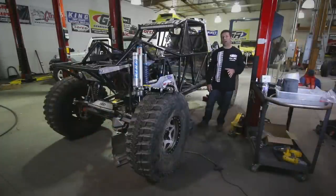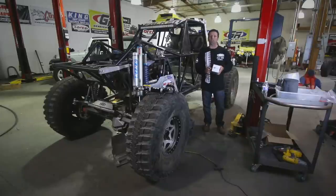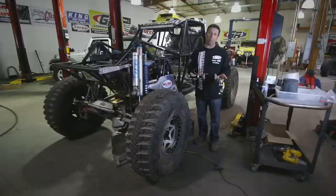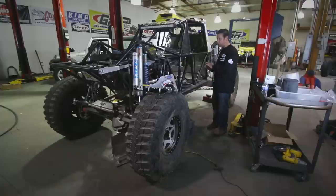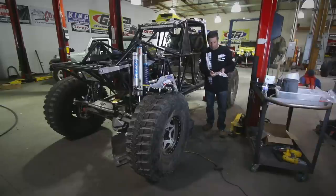Now we're over at the 4485 race car. I've had this out since we were at SEMA and decided to make a couple of changes. One was we just got some new injectors from RC — these are super high flow. It's going to feed the engine a little bit better and give us a little more performance on the top end that we're looking for. Next, we're going to upgrade the entire fuel system with brand new stuff from Holley. This is a much higher volume pump, and this whole system is built to deliver the amount of fuel that these new injectors need. We also revise the fuel system every year — hoses and stuff just don't hang out very long, so we like to freshen up all that as we come into the next season.